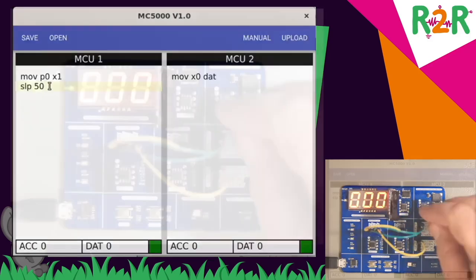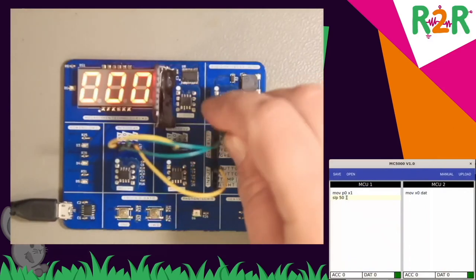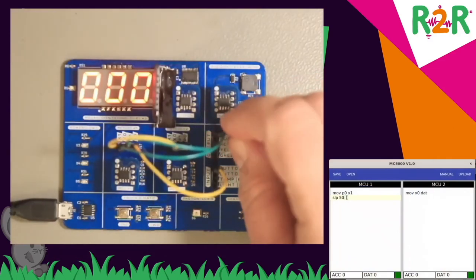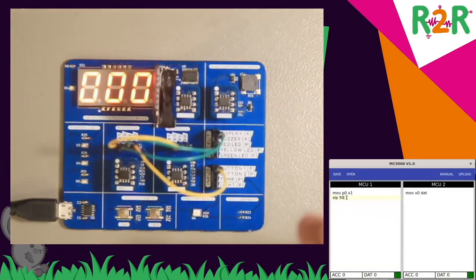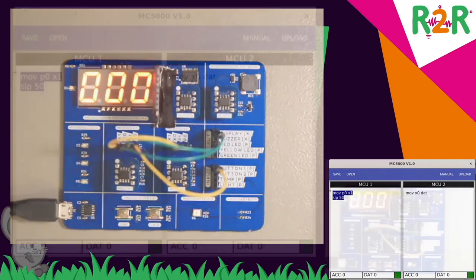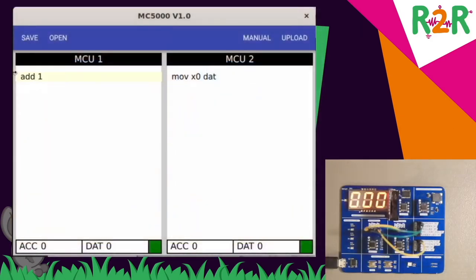And in the same way, I can send something to the buzzer. The buzzer works by taking values between 1 and 75, and these are increasing pitches, frequencies, so we can use a mathematical feature now, such as add. Add 1 means take the ACC register and add 1 to it.